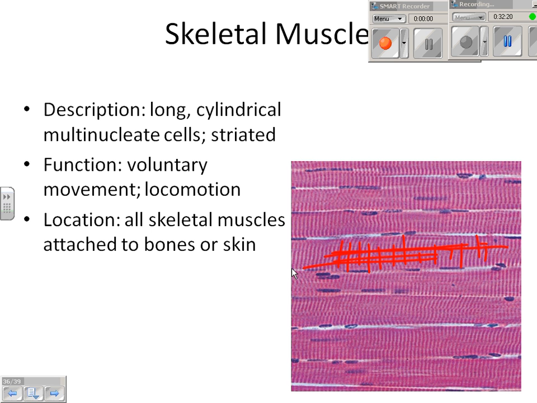The other thing to note, with the striations and the straightness of the muscle fibers, is that they're multinucleated, and the nuclei are kind of squished in between the fibers of the muscle. So you can see that. And muscle is not made of fibers. We call them muscle fibers, but those are cells. Those are muscle cells. So there's no collagen, no reticular fibers, and no elastic fibers. These are cells, and it's just a common term to refer to a muscle cell as a muscle fiber, but it has nothing to do with the fibers of connective tissue.